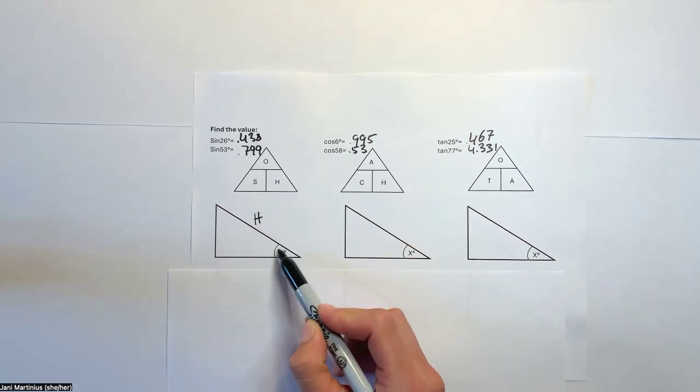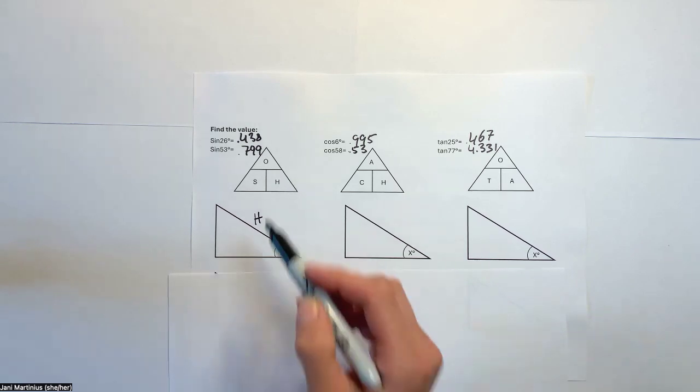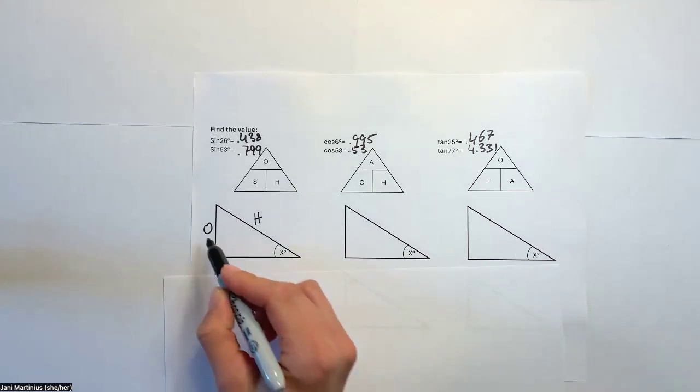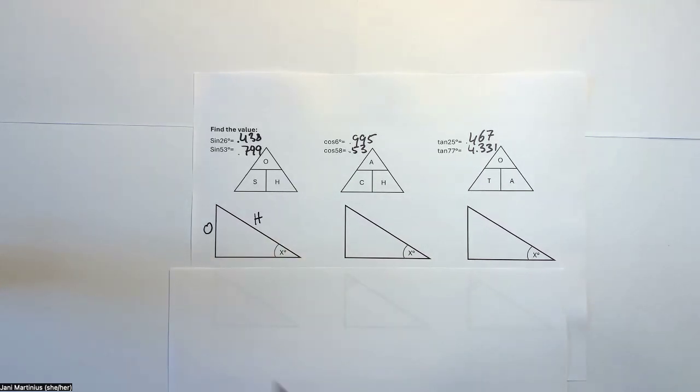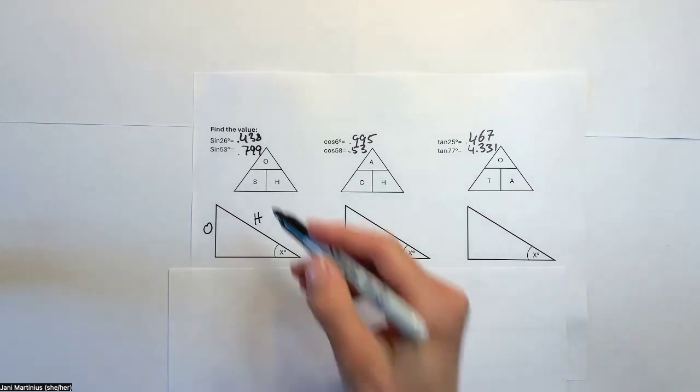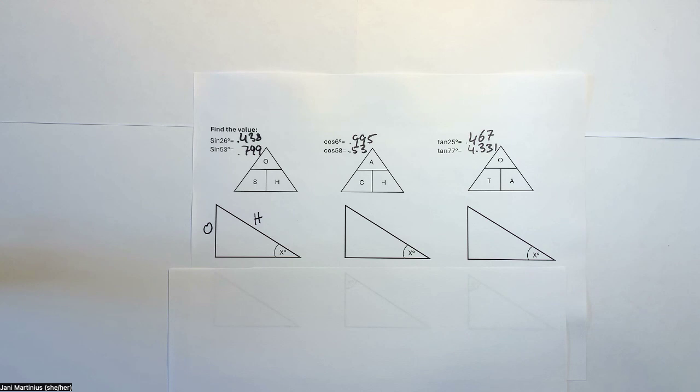S, that'll be the angle right here, and we have an opposite. The opposite is always directly across from the angle that we're working with. This side right here will be called adjacent, A, but that one is not part of SO. So this is the first step: writing out what the sides are, what do we have, what's given to us.